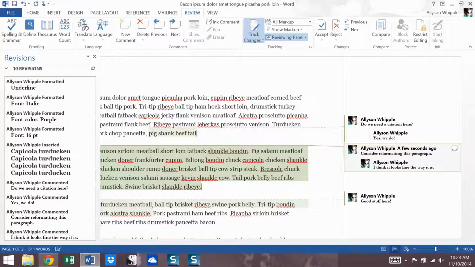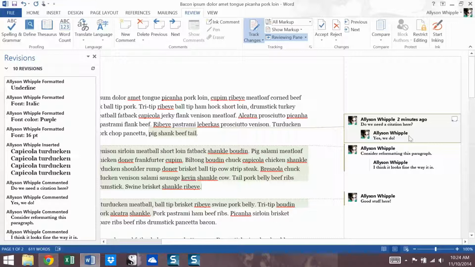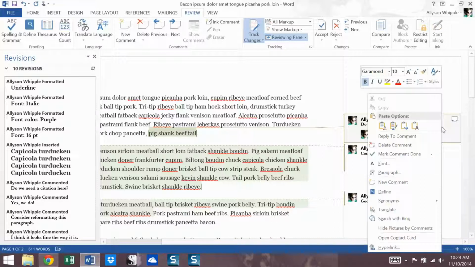But the point is, in 2013, this is very new. It's designed so these comments will just sort of link together. And in 2010, you could get around that. But here, they've set up the comments so it's designed to actually have a dialogue with a colleague that you're collaborating with, and I think that's just awesome.